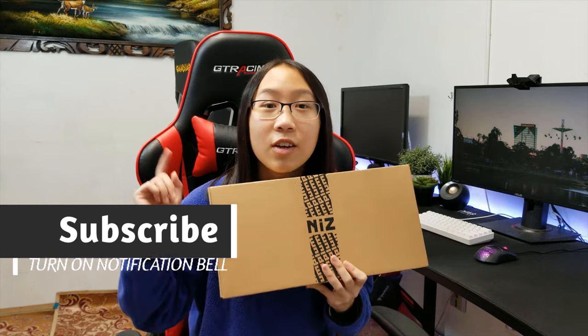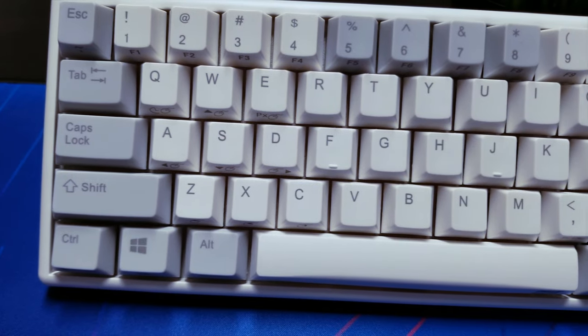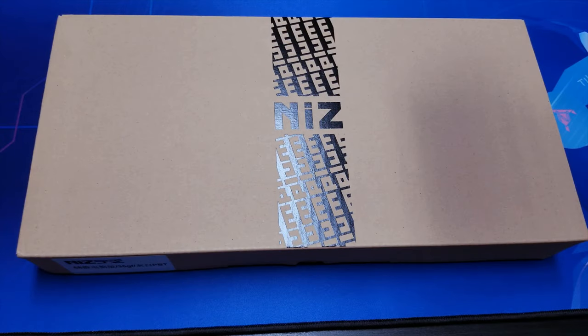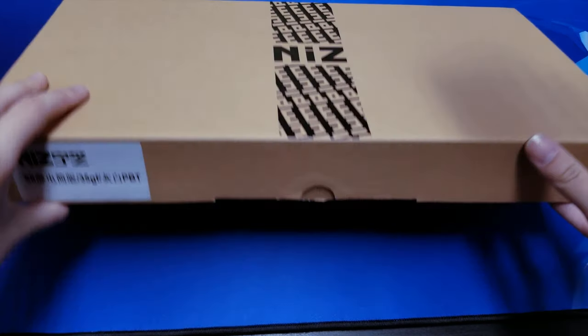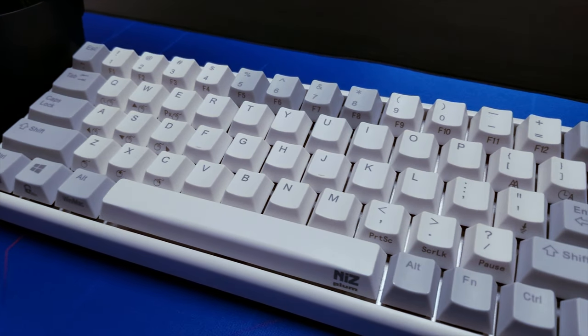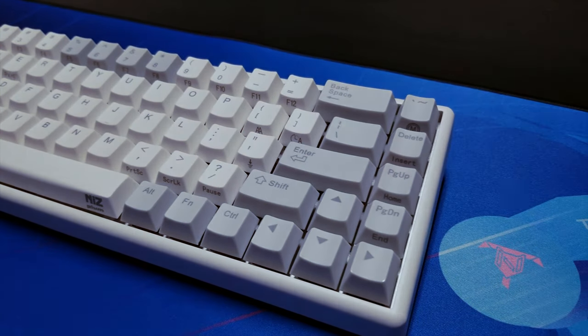Today I present you the quietest keyboard I have ever had. That is the Epomaker Niz Plum Atom 68 electro-capacitive keyboard. There are two options available, one with Bluetooth RGB and one without Bluetooth RGB. I have the non-Bluetooth RGB version. I have been wanting this keyboard for a while now, and finally I got it. Let's open it up and check it out.